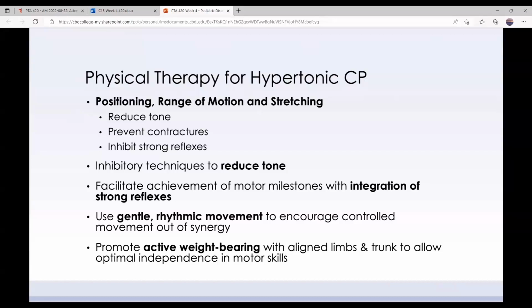Excellent. So a lot of these patients who have CP often have osteoporosis along with this, and are at very high risk for contractures with hypertonicity. With these patients, we want to do a lot of preventative care if we're anticipating these issues, talking to the parents, because we can only do so much given the amount of time we're with the patient versus how much time they spend in their daily life.